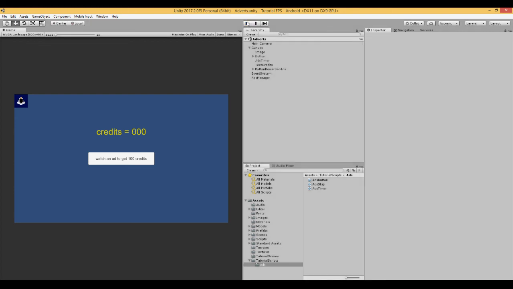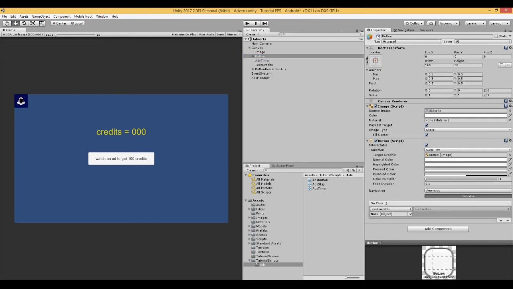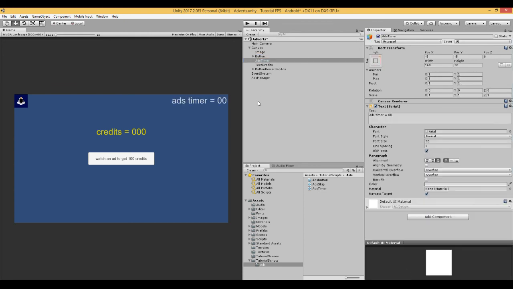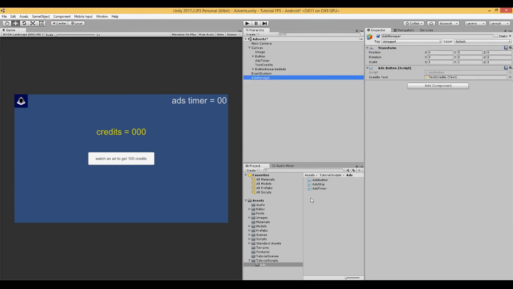And what I'm going to do now, because we're at the end of video number 3, is turn on the button and the timer, and in the ads manager I'm going to drag in our skip script and our ads timer script.